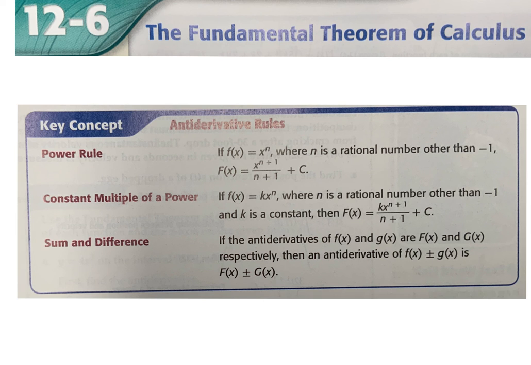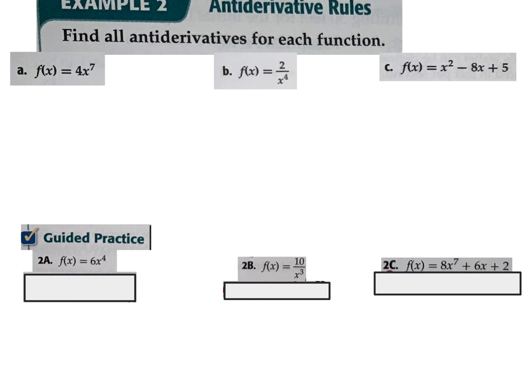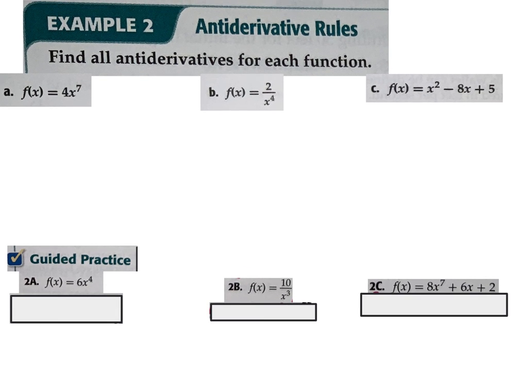Think of it as multiplication and division, right? They just undo each other, all right? If you have a constant in front of it, you will just divide. That's going to be part of your division. And if you have different functions added together, you just take the antiderivative of them individually. So let's look at these first, and then we'll apply them. Find the antiderivatives, okay? So this is no longer derivatives. We are working the other direction, all right? And the notation that you will see sometimes looks like that. That means find the antiderivative.